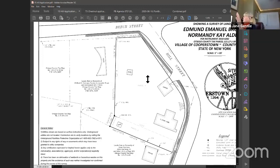Let me just verify it, but as far as I can remember, it would be listed in the R2 district. The R2 district requirements are that I don't believe the square footage of the lot changes, the frontage changes size more than anything else. And like I said, she'd have to be able to subdivide this up to meet the requirements. So in an R2 district, the requirements are minimum lot width of 50 feet, minimum lot area of 10,000 square feet. This property is, I believe, like 25,000, so there shouldn't be an issue with that.